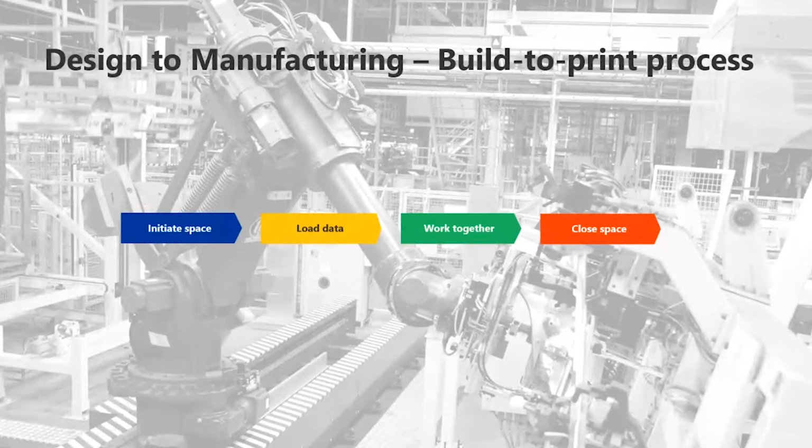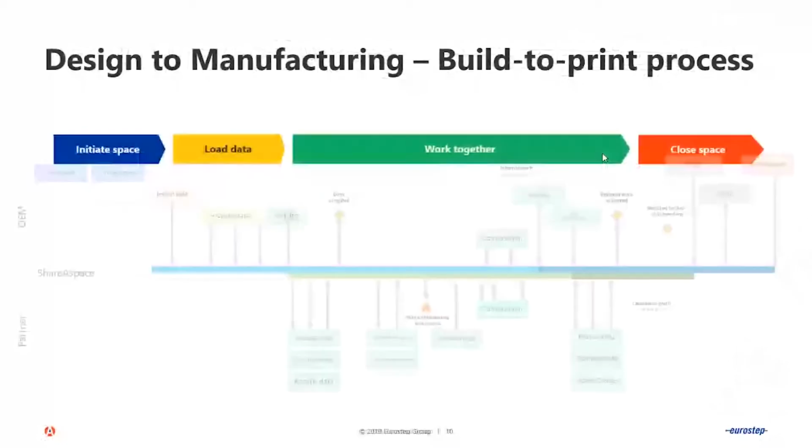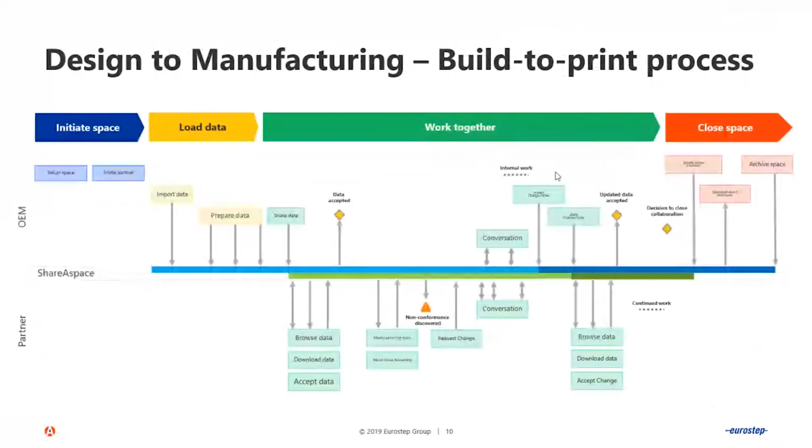Matthias, great. So that gave us a brief overview of how the user interface looks. Let's dive into the actual process that we support. So basically what we've seen now is a ShareAspace that has already been set up. And in order to continue our process, we need to invite a partner. Actually, I think you already invited a couple of partners, but not the one that we have right now. Is that correct, Matthias? Correct.